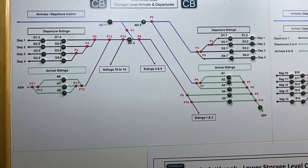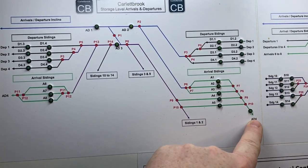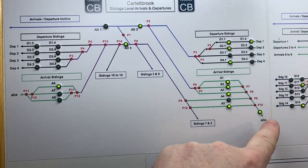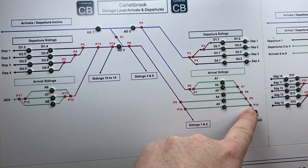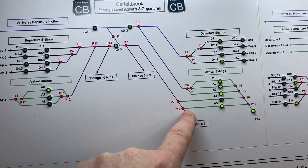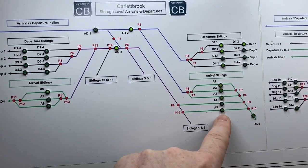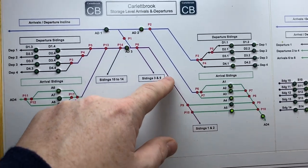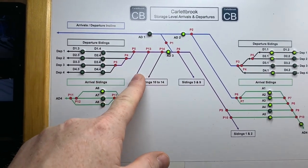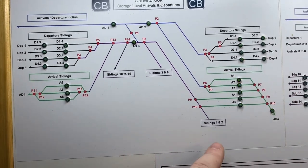So for the first example, to run a train completely round, if we start off here, we can see we've got AD4. AD4 is the complete loop from here. We're going to come through over point P10. Here is an example where we've got two points on the same switch, so that's through. We're going to bring it through running line A5. The light is on, showing that's clear. Bring it up through here, AD3, and then we can bring it down via P13 through A6, AD4, and that gives us a loop.